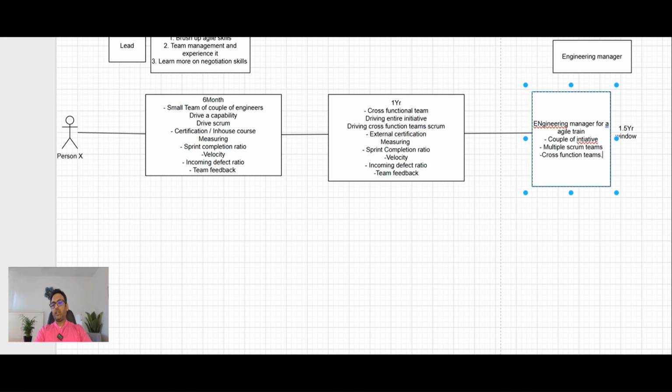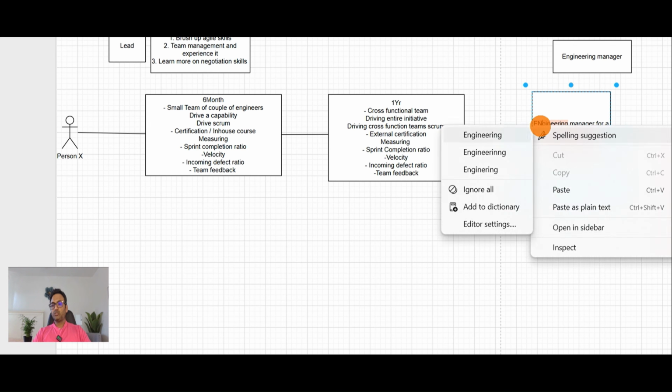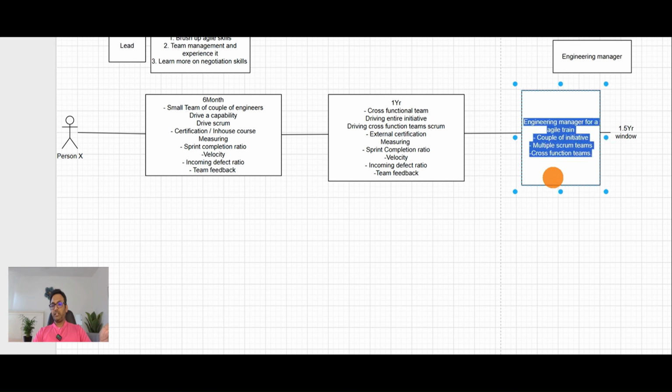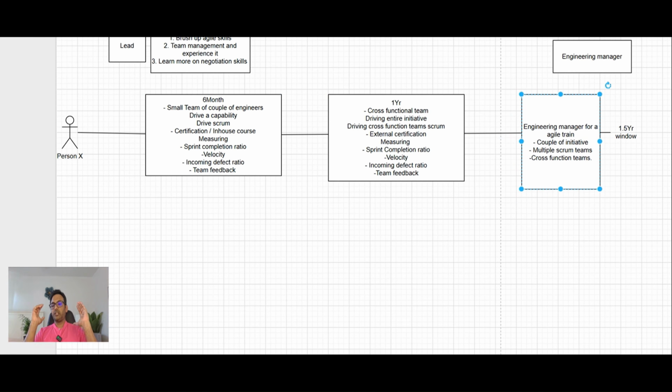So you have the entire thing. Up to this time, now you want him to start playing the role of engineering manager, and you have the same kind of measurement metrics. Now he is driving the entire agile train, playing the full-fledged role of engineering management.